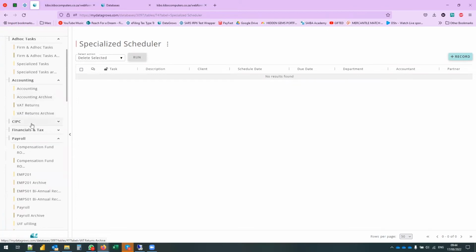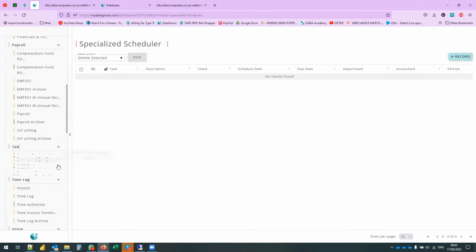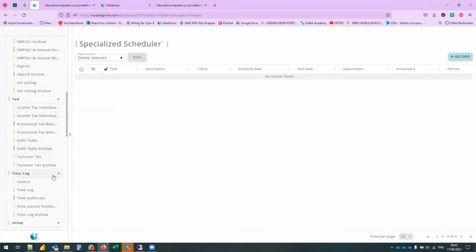We've got accounting, we've got VAT, we've got SIPC, we have financials, various payroll and tax tasks. But this specialized scheduler allows you to name a task, whatever you like, and whatever you need to remember for a client, with an automated schedule and due date.